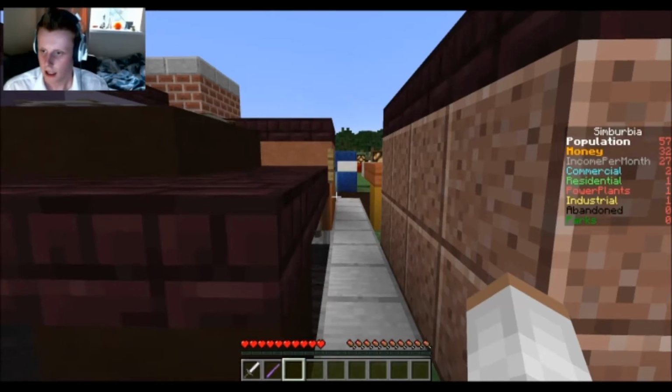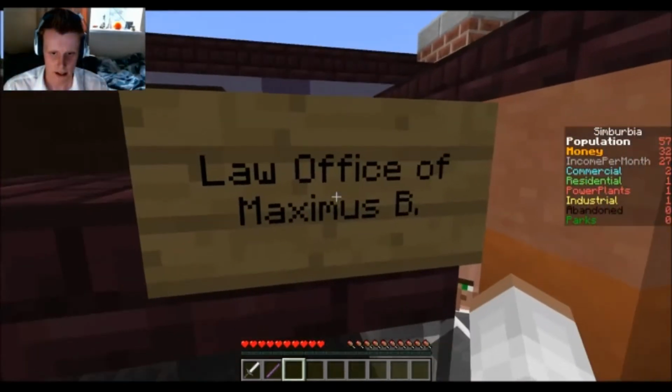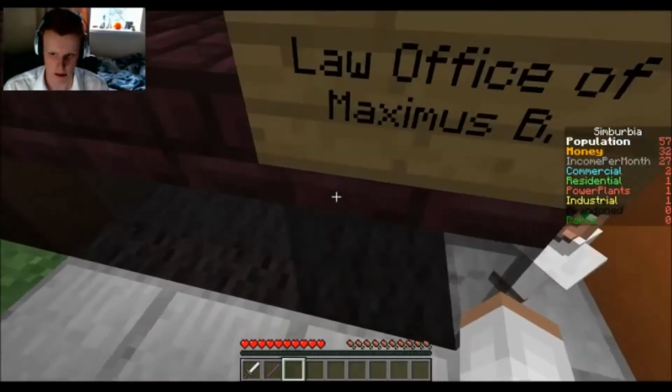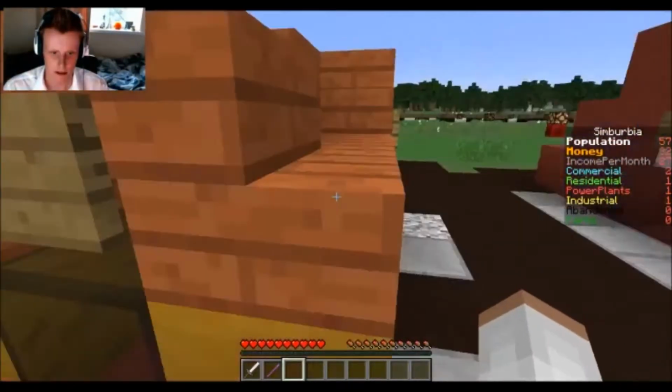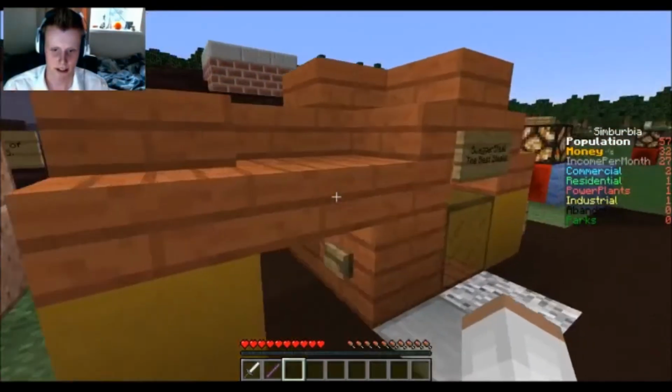Ooh. On the right here, money 32. We've got quite a lot. Income per month 27. That's quite nice. I like it. What's this? Law Office of Maximus B. It's a pretty small law office, to be honest. Oh, it's you. You like. Oh, okay. A sign that says. Okay, moving on. Oh, there's a button.